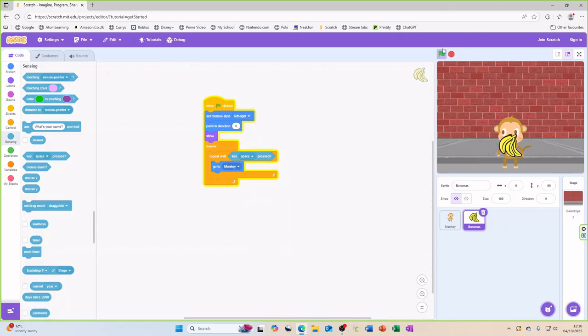So basically what this is going to allow us to do is whenever the monkey moves, the bananas are going to come with us.